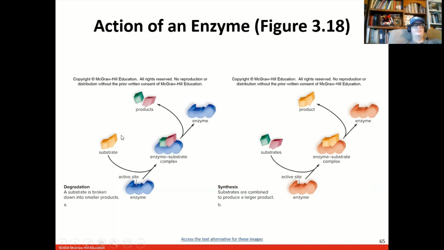Degradation, you're doing the opposite. You take this thing and you break it apart. A lot of times that'll happen because, say, this enzyme grabs this, it grabs this, and the enzyme changes shape slightly. We call that induced fit. And when it does, it strains the bond. It makes it more likely the two pieces will pop apart. That's why it takes less energy. Or in the synthesis example, this induced fit shoves the two together, making it more likely for them to bond.